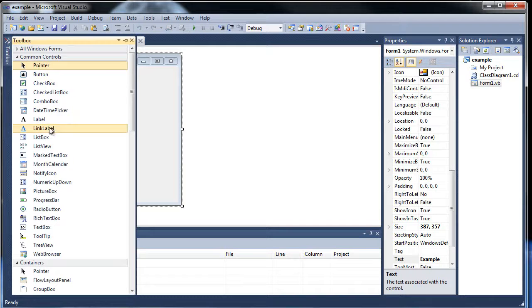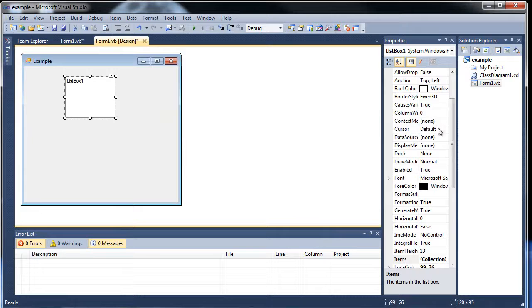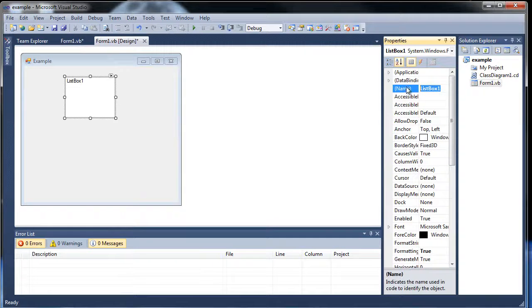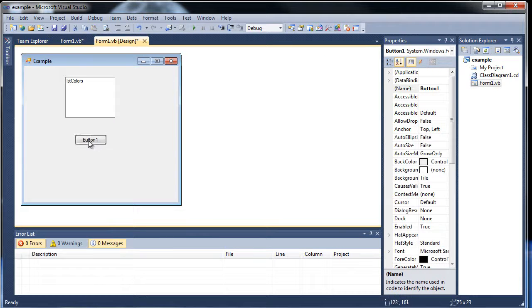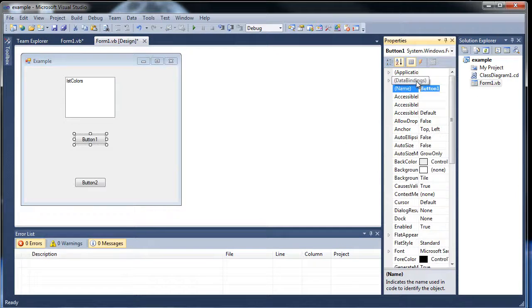So the first thing I'm going to do is create a list box, move that on there. I'll call it lstColors. And let's create a button, a couple buttons actually. So one button, I'll copy and paste it. So one will be the colors button, so btnColors.